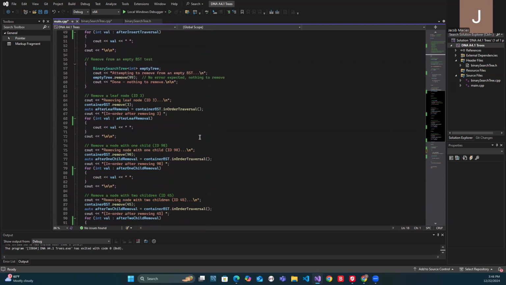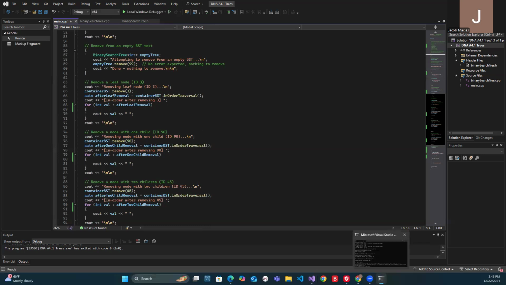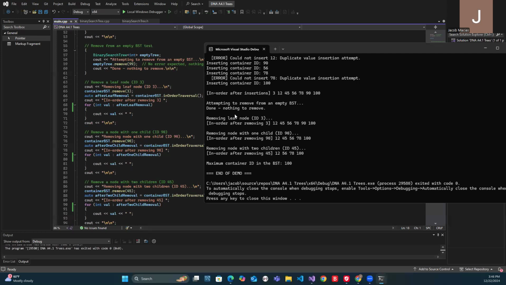Right, empty tree. Remove 99. So remove a leaf, remove 3 from the tree. Once I run it, you'll see that 3 will no longer be there. Let's see.